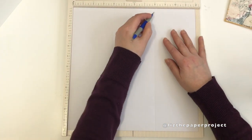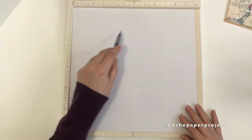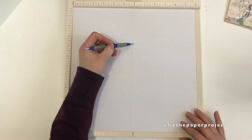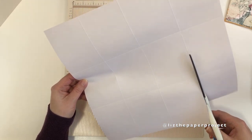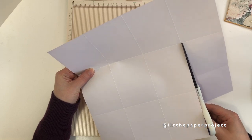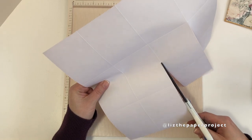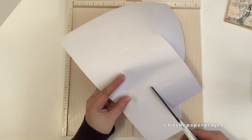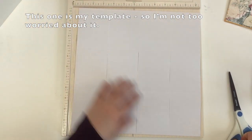I love projects that are one-page bases and then you can do so much with them. So I'll flip it over again — you've got basically 12 little squares. What you're going to do next is cut from the second to the third square all the way across. I'm just going to show you with my scissors — you can use your paper cutter, etc. You're just cutting right at your score lines all the way to the top score line that you made, right to that first one you made here. You'll do this all across the other sections that you've scored. Make sure you cut yours as straight as possible, because that's going to make the perfect page size for your little booklet.